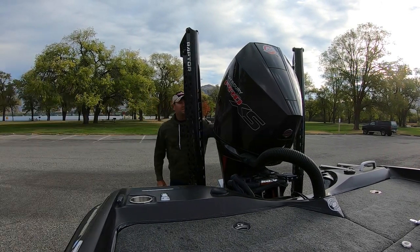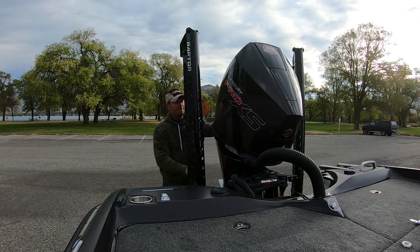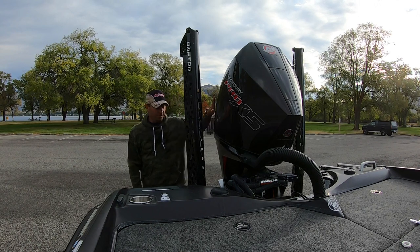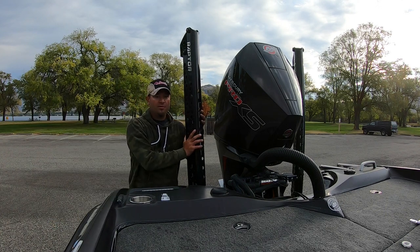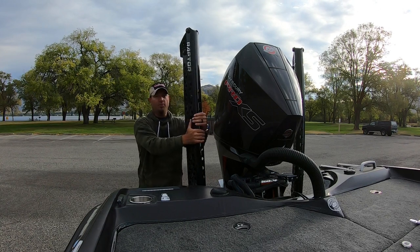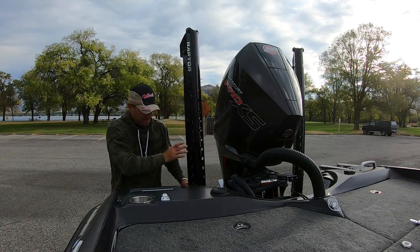We'll start off on the back end with the Merc Pro XS 4-stroke 250. This is the first Merc I've ever owned. I've had Yamahas and Suzukis up to this point, but I tell you what, this motor is a beast. Completely happy with it. On top of that, back here, running the new Minn Kota Raptors. These things are stable. I could not do this with my Talons or with Power-Poles without them flexing massively. These things are built like a tank, that's for sure.